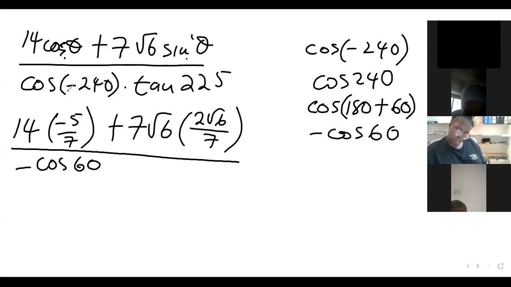Now, the common mistake with students, guys, I'm really crying about this: forgetting that for cos, the negative angle changes to positive. That one, guys, let's be very, very careful with that. Okay?